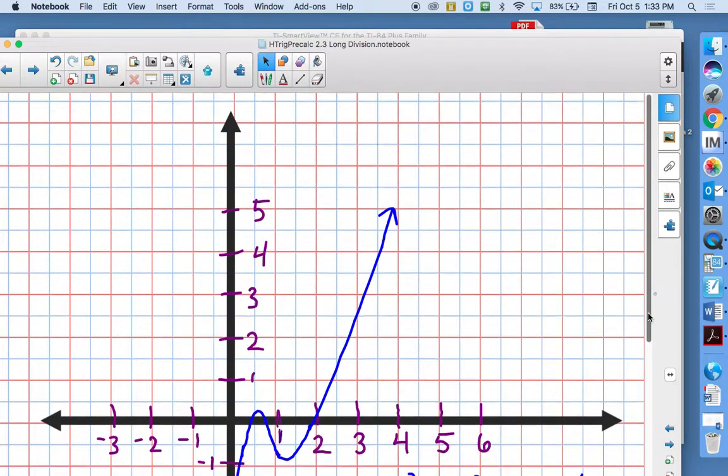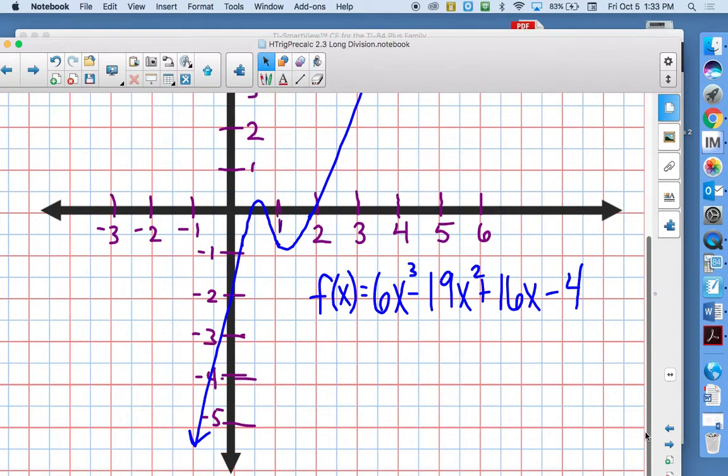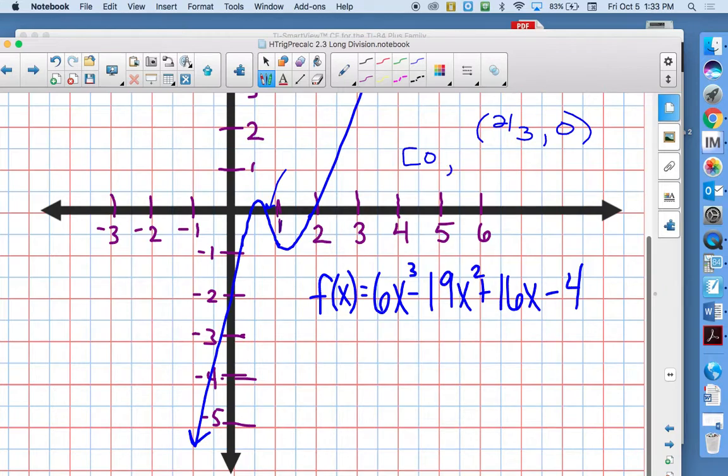Michael, you said yours worked, what did it give you? I had 2/3 and 0. Yeah, 2/3 and 0. Anybody else get that? Some of you did. Okay. There is another one there, and to get that other one, so this one here is the 2/3 and 0. To find the other one, you'll have to use from 0 to something a little less than 2/3, so maybe 0.6, because there's a second one.